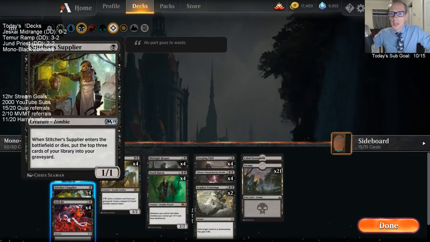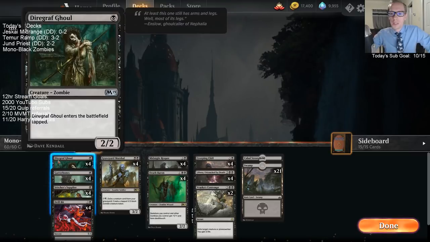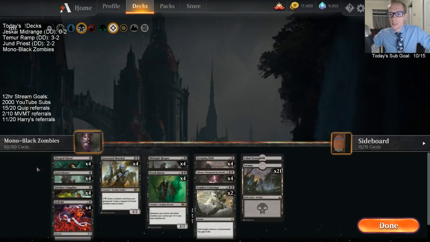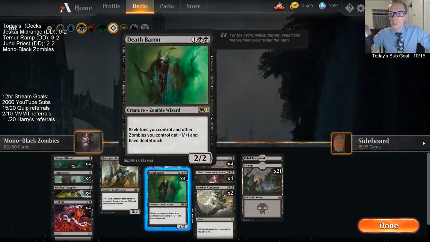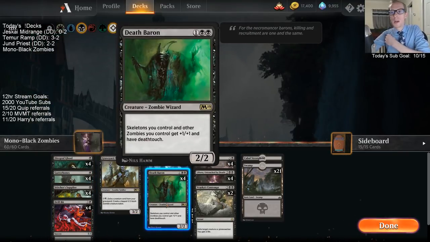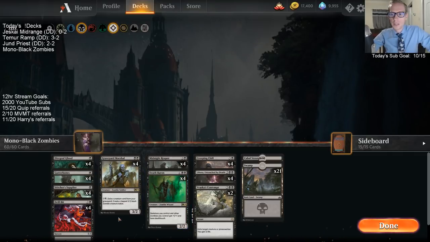Well, Stitcher Supplier in particular, but then also Diregraf Ghoul. These are like a little bit weaker creatures, even Gutterbones just only being a 2-1. They're kind of weak, but then we have Death Barons that get to pump them up. And it's really nice that Death Barons pump up skeletons as well, give them all +1/+1 and deathtouch, so it makes the opponent not want to block them. That's another way to be able to get the Drillbit turned on there.